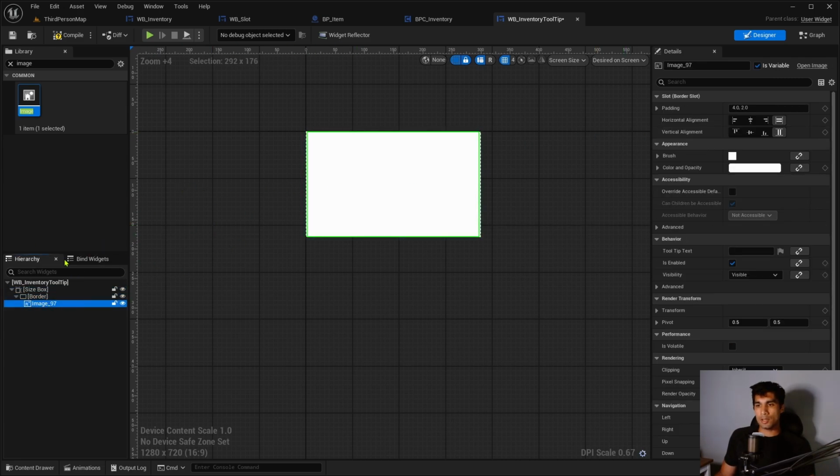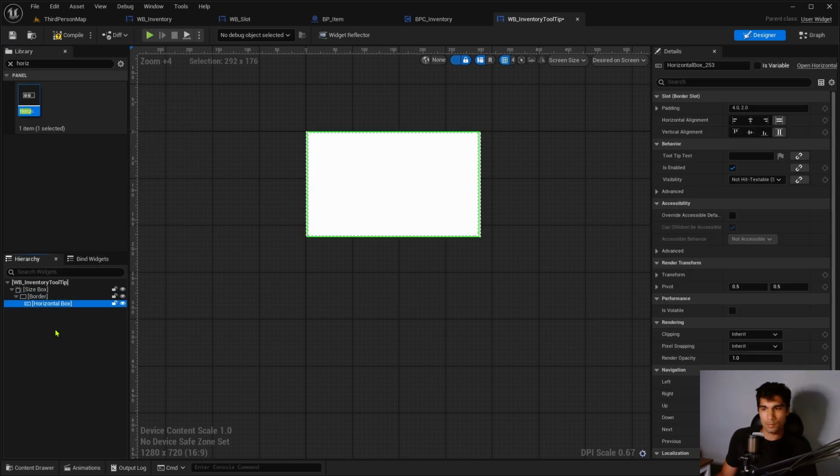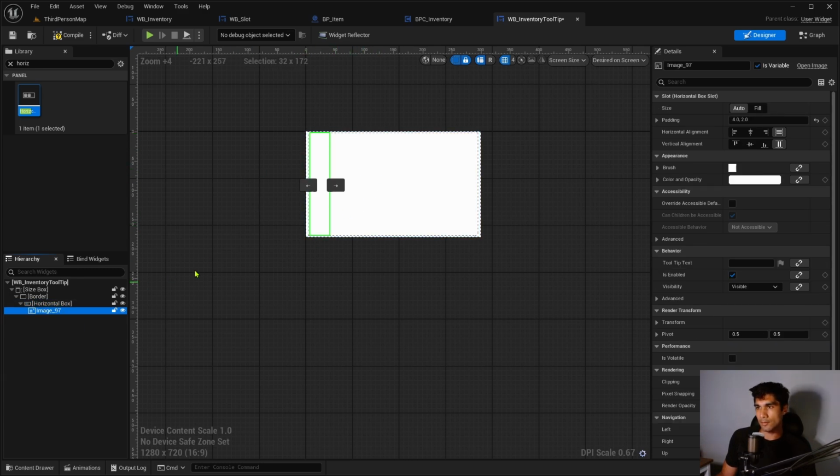So I have my image, and then I'm going to get a vertical box. Maybe I should get a horizontal box first, so I can make them next to each other. So actually, Control V on that, and now I have the image box inside the horizontal box.